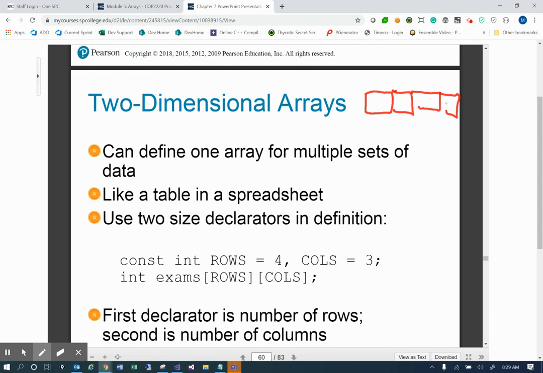Now imagine, and this is not how it's done in memory, but for the sake of argument, imagine that each element of the array is also an array.